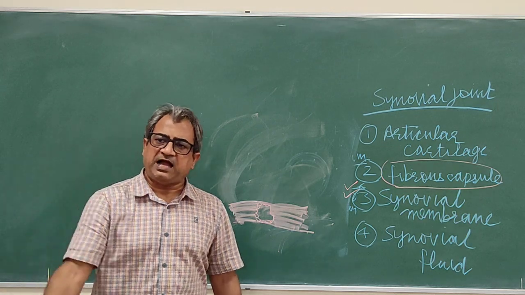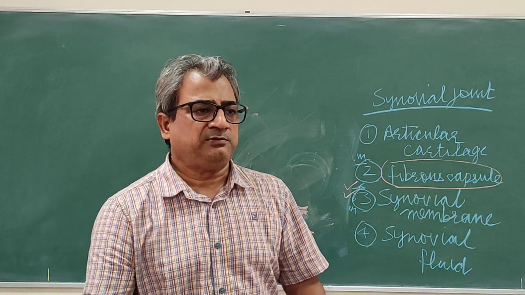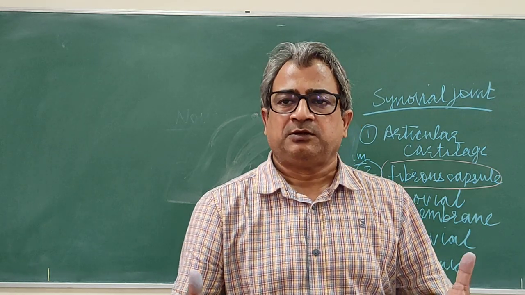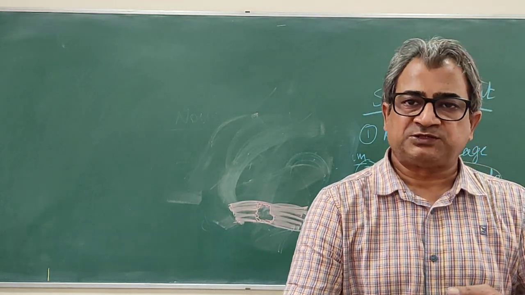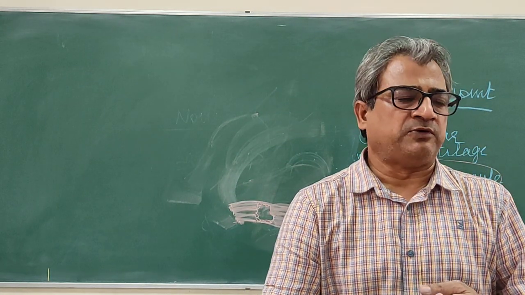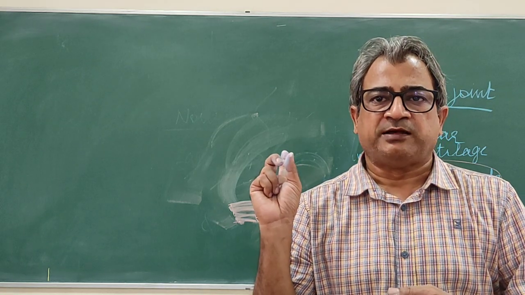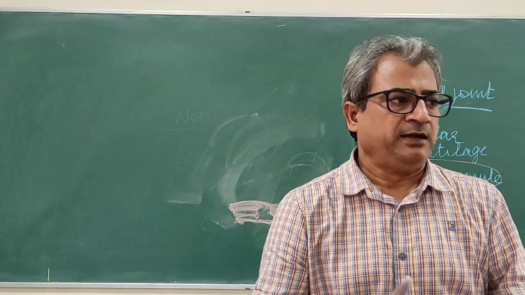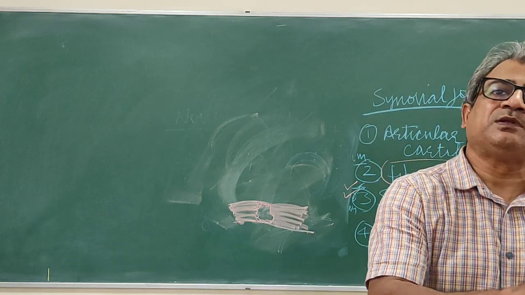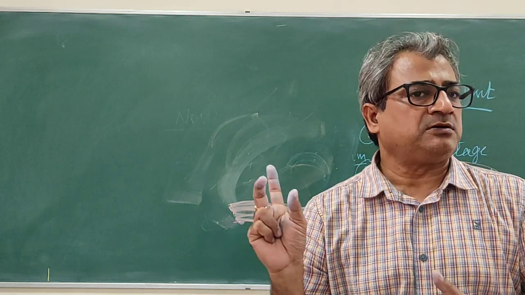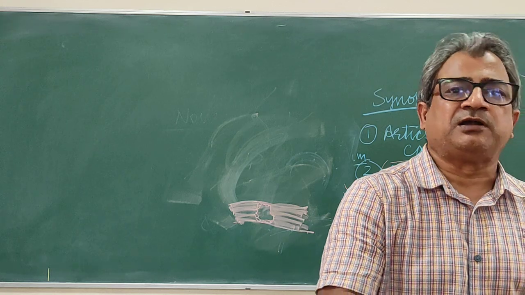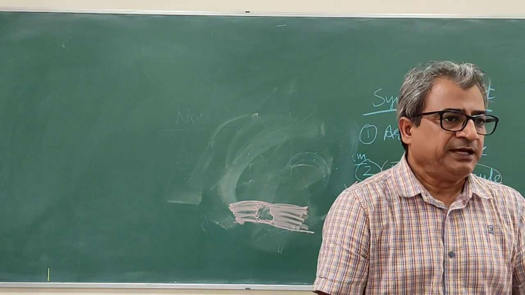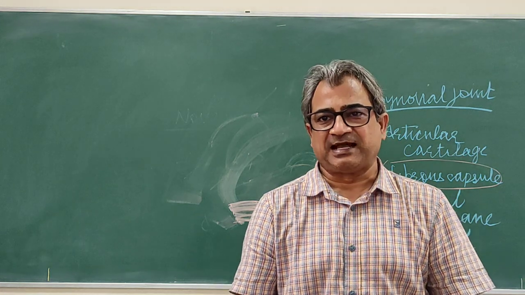So just at the time of birth, when the mesenchyme is forming the bones or the joints, whether it is a fibrous joint, or an endochondral kind of ossification, or an intramembranous kind. Intramembranous is directly from the mesenchymal cell. In the endochondral, first the mesenchyme converts into cartilage, then it gets ossified. This is the only difference. But the basic thing is, initially all of them are formed of mesenchymal cells.